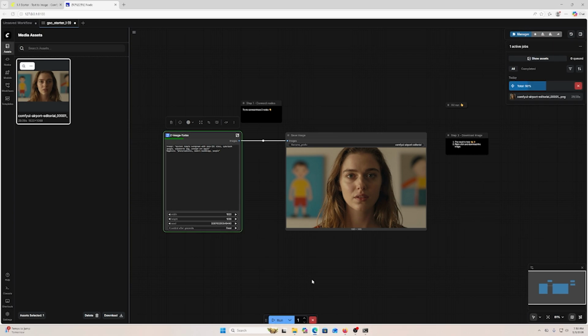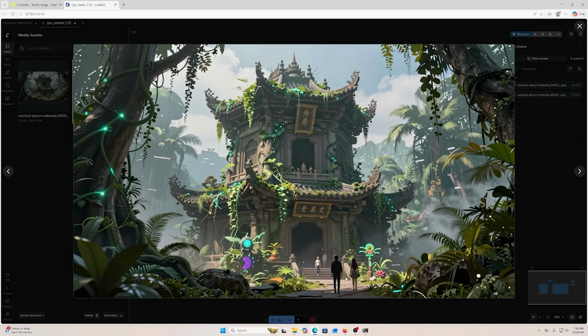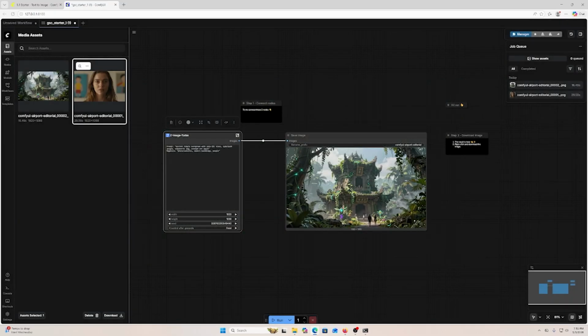Negative, photorealistic modern buildings, people. And for abstract texture work, macro photograph of cracked obsidian surface, iridescent reflections, 8K detail. Negative, blurry, flat, low detail.